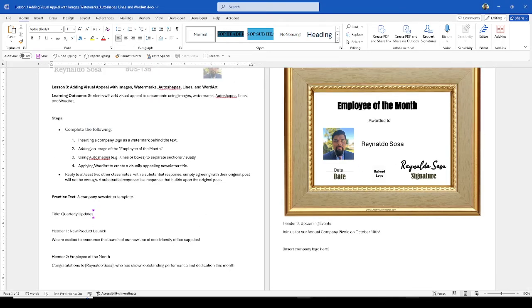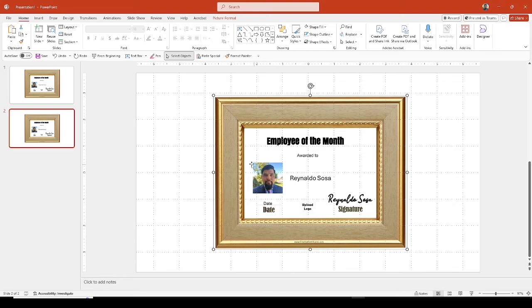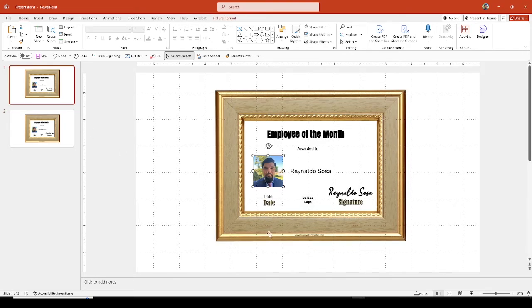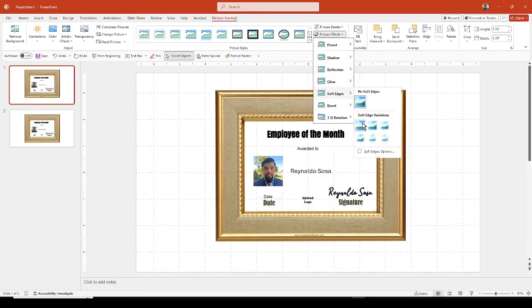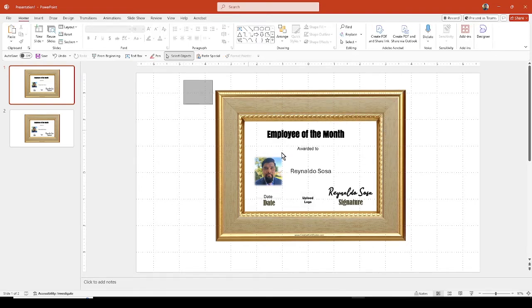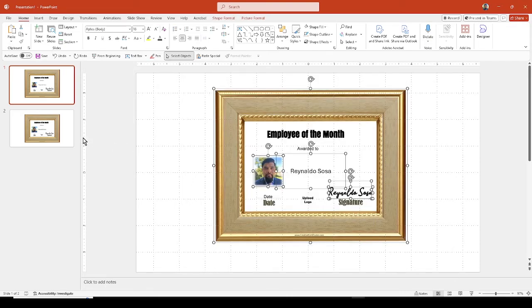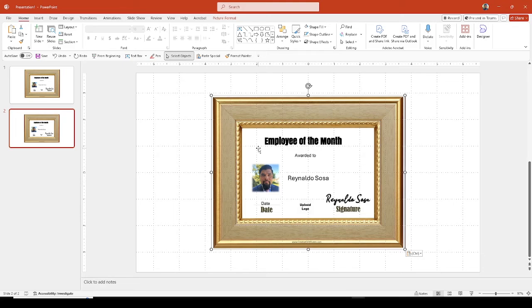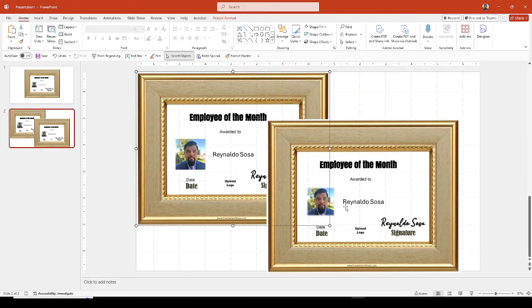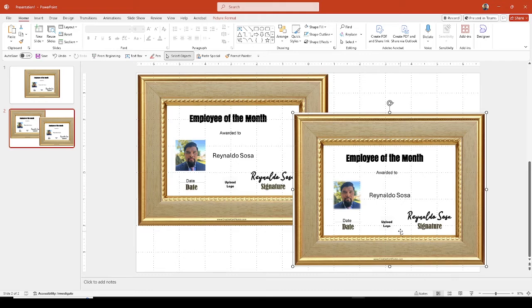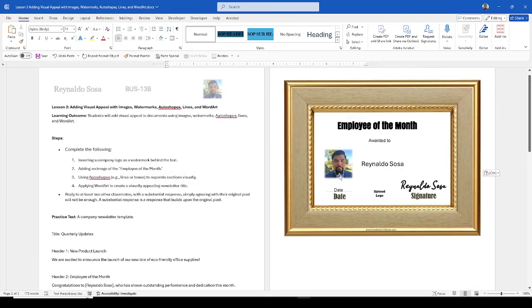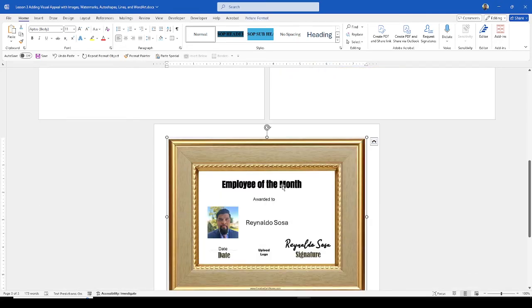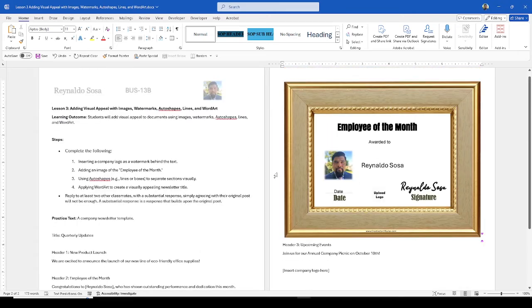And if I really wanted to, if I opened up the PowerPoint again, one of the things I could have done, it was right here. I could have selected my image and picture formatted it, gave it a soft edge to blend it a little bit, make it a little bit more cozy, right? And then I could have grabbed it again, Control Copy, and then right click as picture. So then I have two separate pictures here, one with a soft edge, one without. So you could keep playing with that as much. The more you play with it, the better you're going to get with these images, the more familiar you will get with them. So now we have the employee of the month.